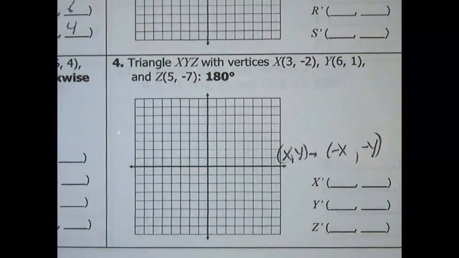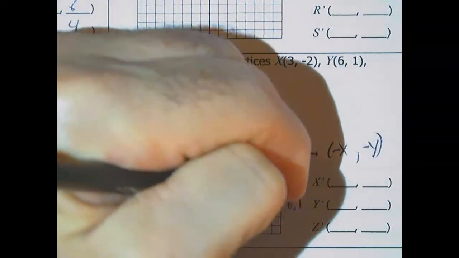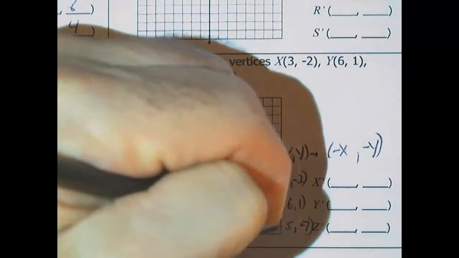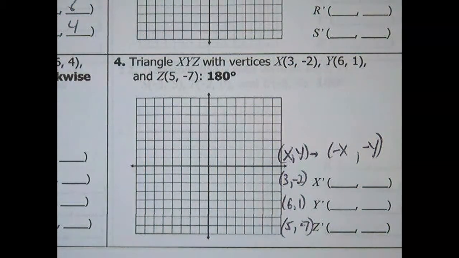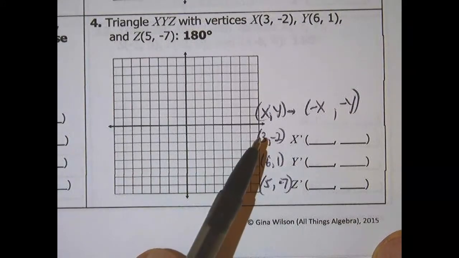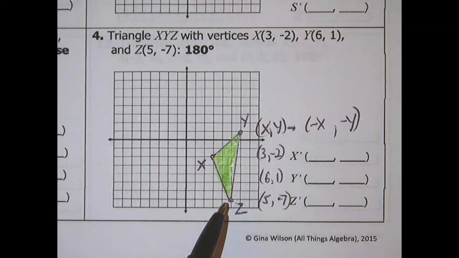And let's put in our pre-image points, 3, negative 2. 6, 1, and 5, negative 7. And I wanted to do this one because it has some negatives in it, and I want to make sure that we get to see that the opposite of a negative, we already know this, is a positive. So there's our rule, there's our pre-image and our image. This time I'm going to plot the pre-image so I don't get confused and plot the image first. So I'm going to plot the pre-image. Okay, so there's my pre-image. I put that in green. I kept it the same color as the last time.